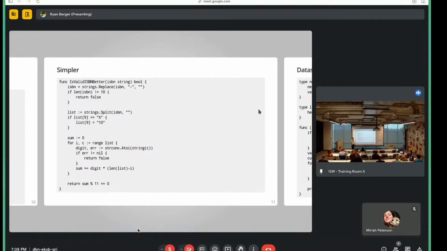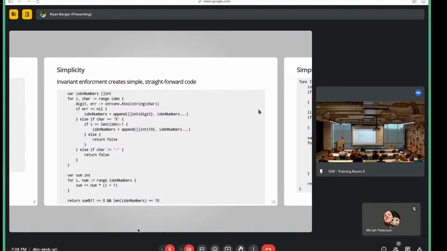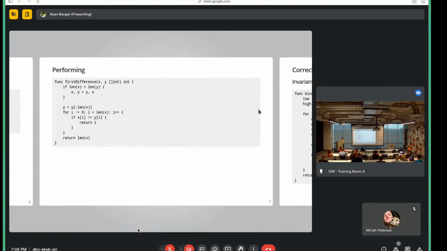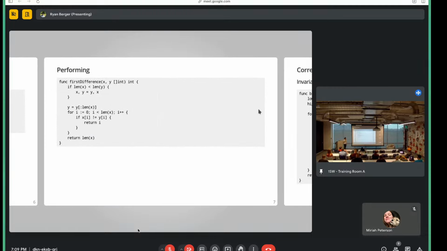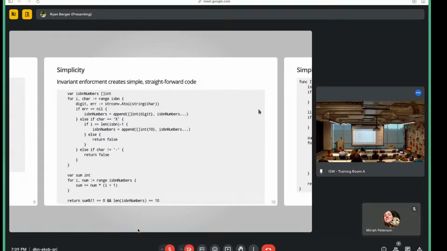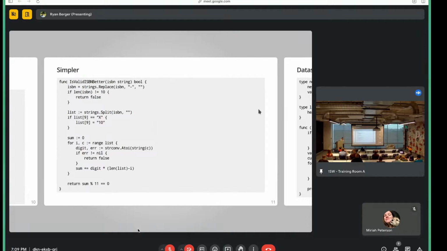Yeah, go ahead. I'm also curious, because I agree, I think readability is far more important. But in the previous slides, you used slicing to let the compiler know, hey, you don't have to check anymore after this point. Whereas in this one, you're just saying, hey, I'm gonna check the length in an if statement and then return. Is the compiler smart enough to know it can elide bounds checks if that happens, or do I need to also slice there? You don't need a slice. Yeah, it understands. Pretty sure it understands. That'd be so absurdly bad if it did not understand.